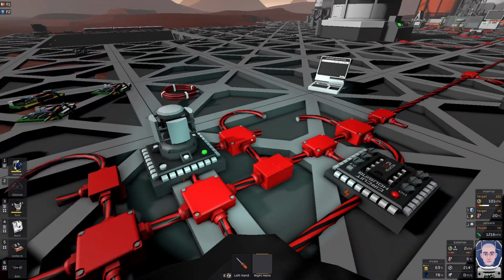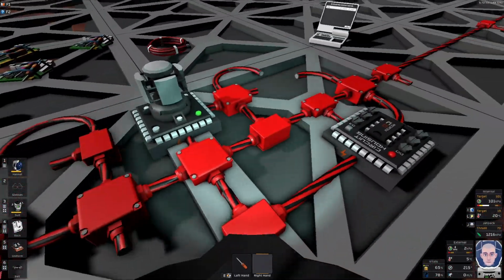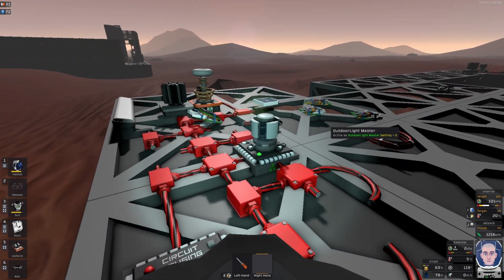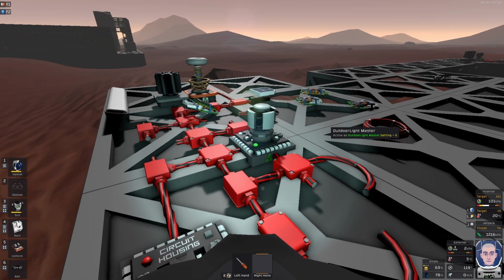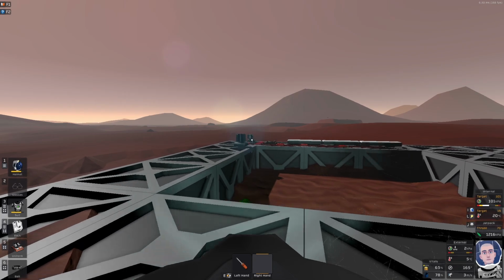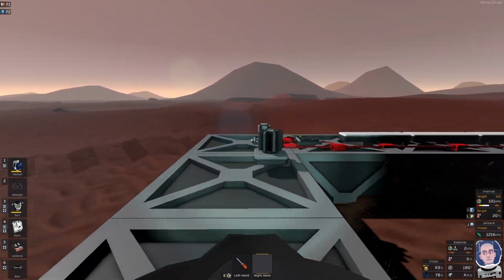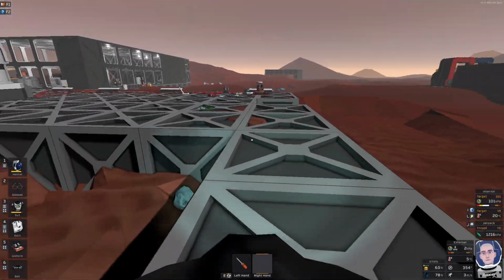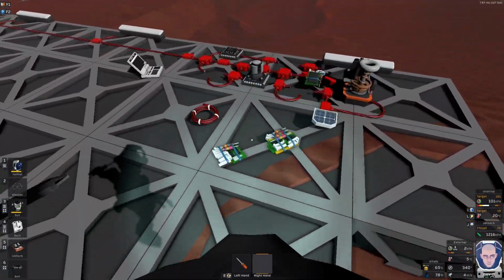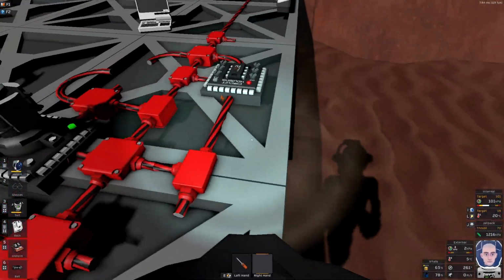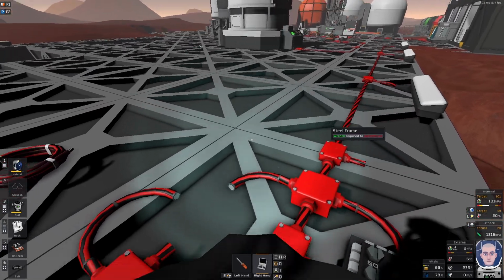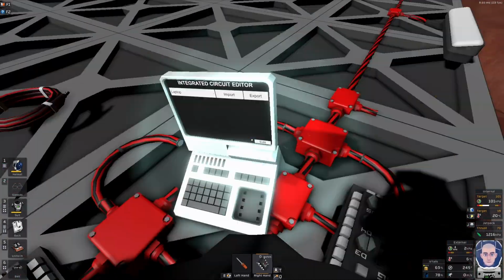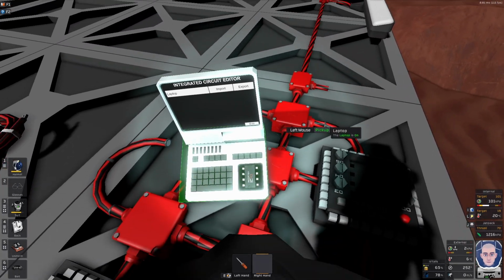Okay, so now I've cleared everything, and I've mounted our IC house here. We keep this one, of course, we need to transmit again. Over here I've done nothing, so that will still just look at that transmitter over there and then do whatever it needs to do. So, how would you do this feature on your tablet, on your IC? So I'm taking out the tablet this time, or the laptop, or whatever you want to call it. So let's edit this.